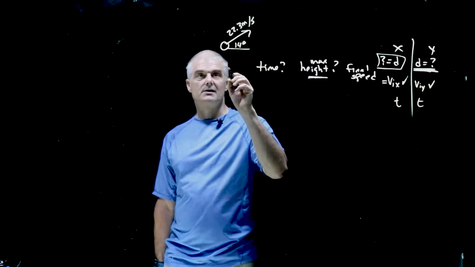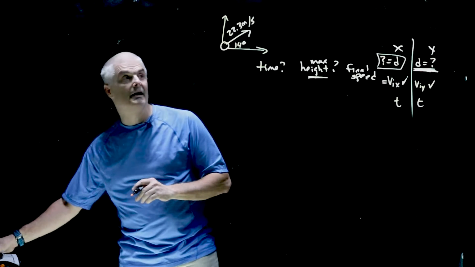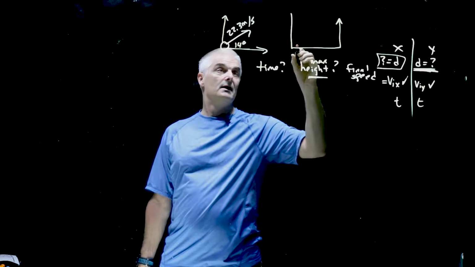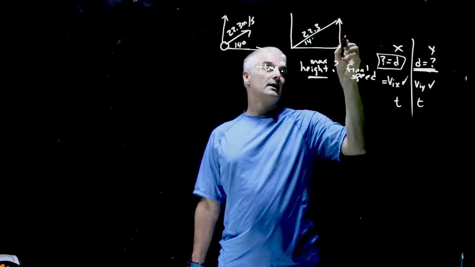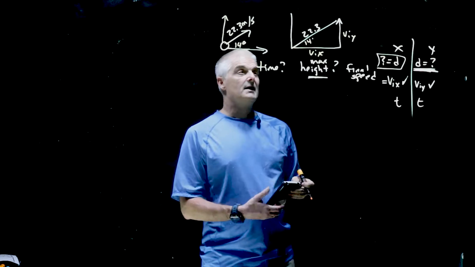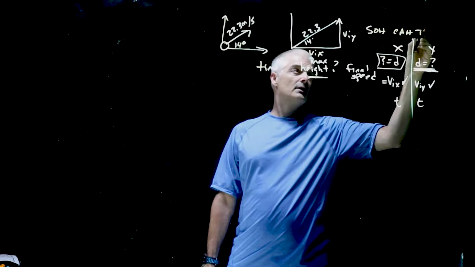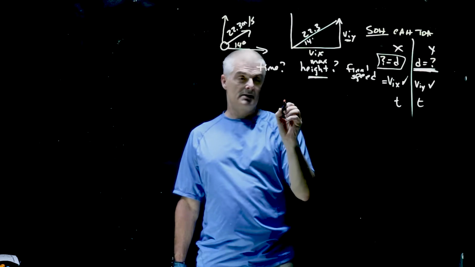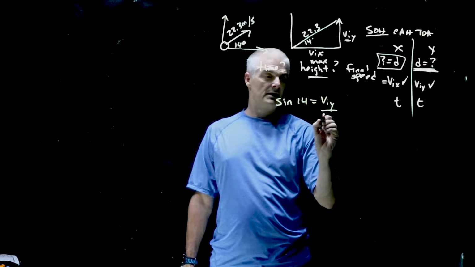So let's resolve, as we like to say, this vector into two parts. Because we have this at 14 degrees, I can find VIX and VIY. Again, you might think of this as a vector, right? Actually, here and here, right? And this is 14 degrees. This is 22.3, but we know this to be 14 degrees. And this is the opposite. So this is VIY, this is VIX. And so I want to solve for each of them, right? So remember SOHCAHTOA. The opposite over the hypotenuse is sine. So I can say sine of 14 is equal to VIY divided by 22.3.